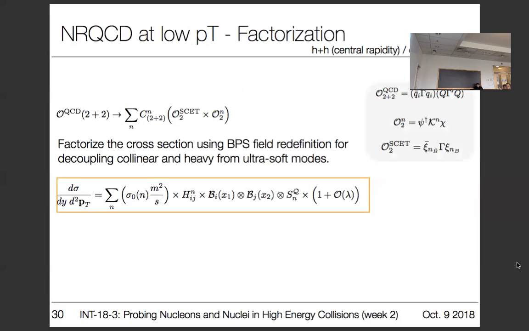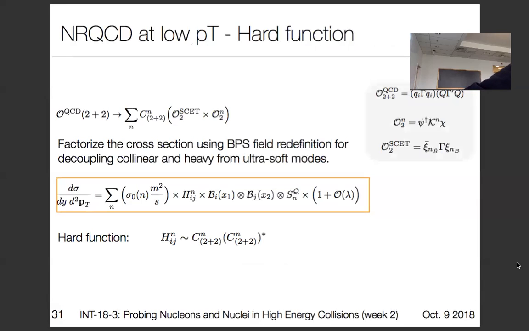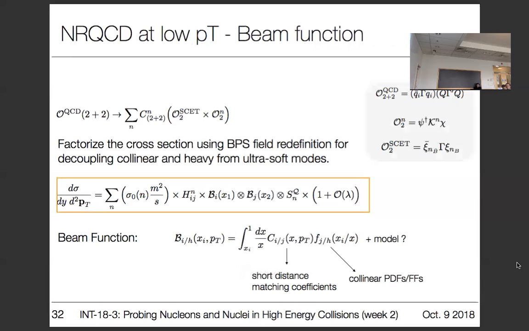But these two cases are kinematically the easiest one if you exclude the Glauber in case of the hadron-hadron. So we discussed the hard function. The beam functions, or the purely collinear in case you're considering fragmentation, is simply the matching coefficient times the corresponding collinear matrix elements, which in that case, if this is a beam function, then we have the collinear PDFs, and we have a matching coefficient that can be calculated in perturbation theory.